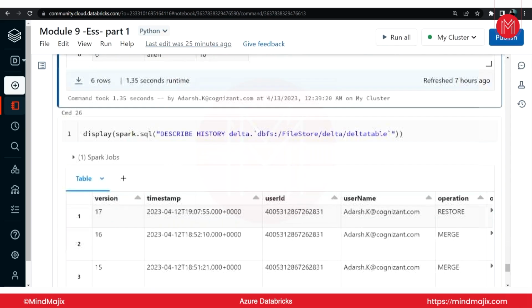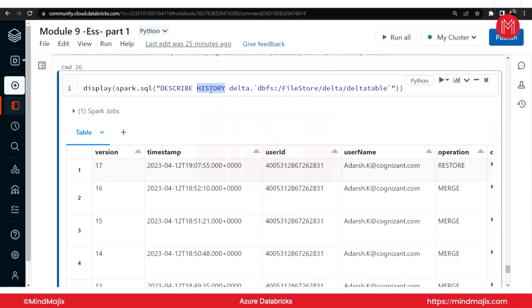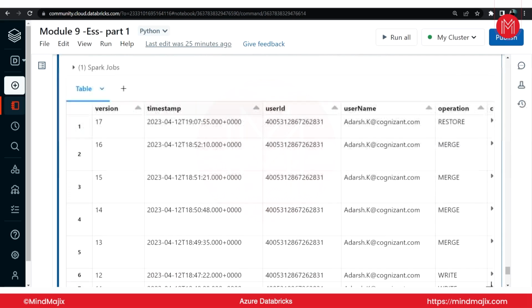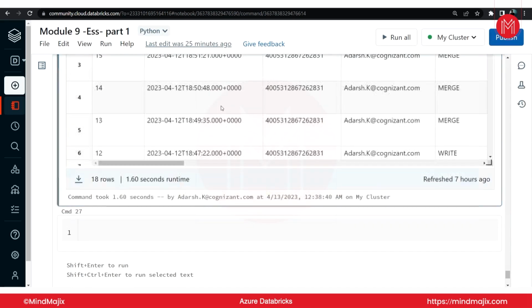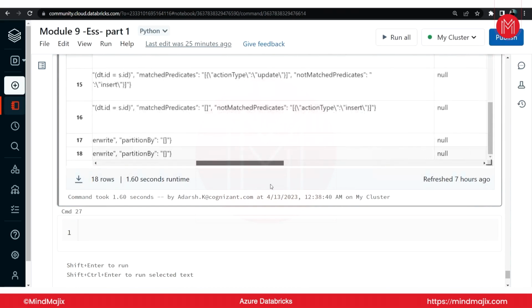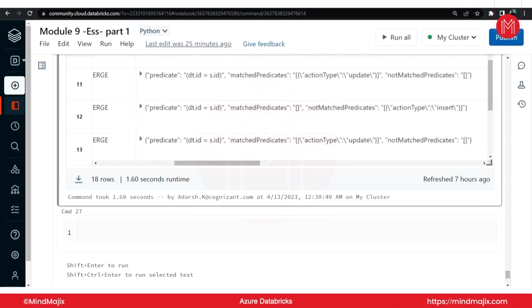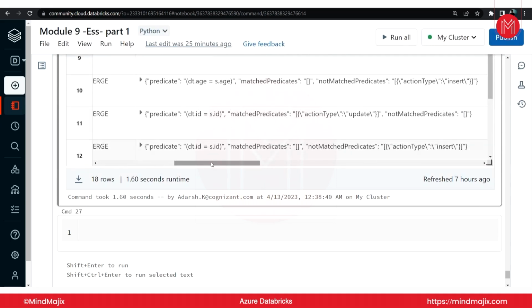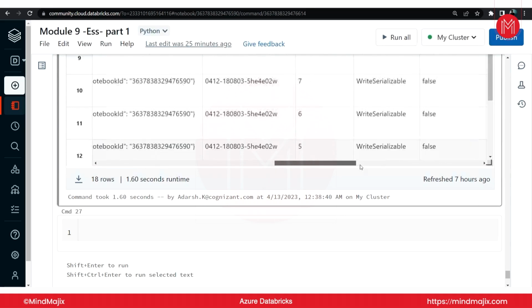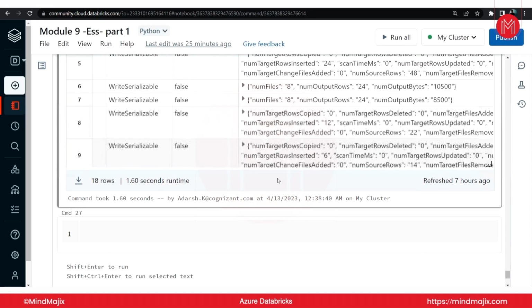How will you know exactly which one? Oh, you look at the table and you can find the timestamp, right? Okay, from there. Okay. Correct. If you do describe history and give the table name, you will get all the things that happened to the table. Then based on your particular transformation, these are the things that happened inside. And then based on that, you decide the timestamp.